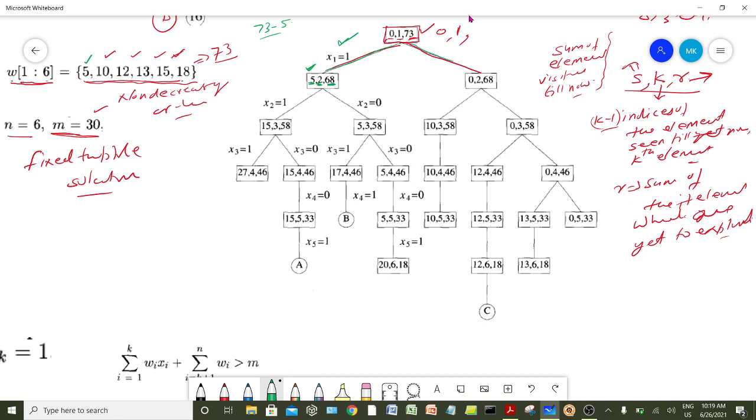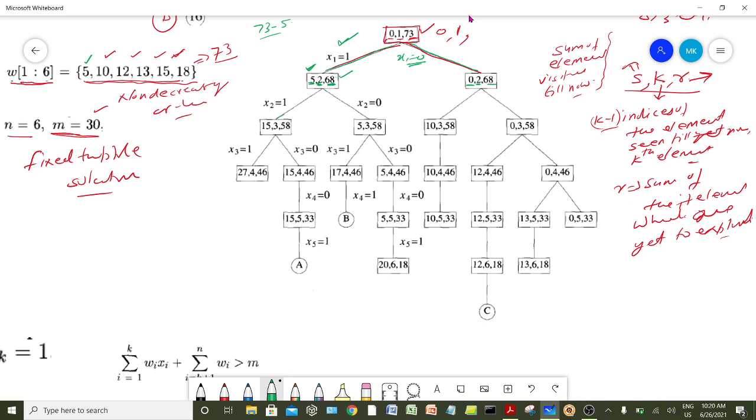Now follow this branch. When x1 is equal to 0, it means it was not included. If it was not included, then the sum attained till yet is equal to 0. Okay, and we will be checking for item number 2, and the sum remained in the basket or remained in the set is equal to 68, because now we have already taken the decision about inclusion or exclusion of item number 1. Whatever the result is, the remaining sum is going to be the total sum minus the weight of the first item. Fine. Now we are at this node.